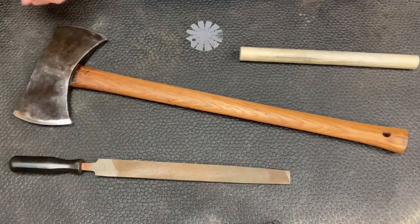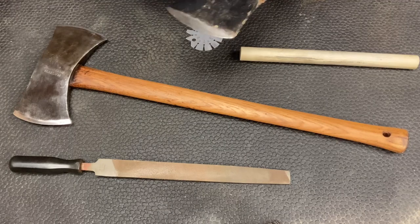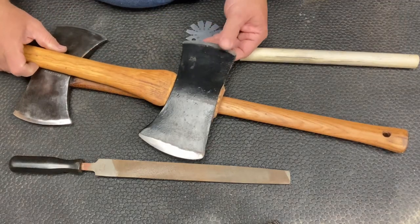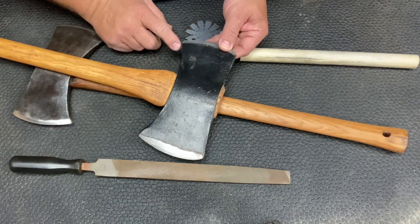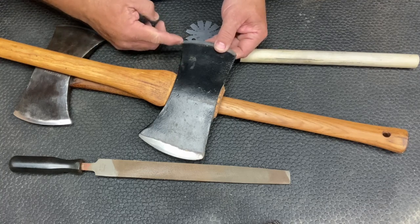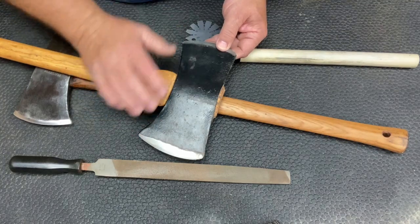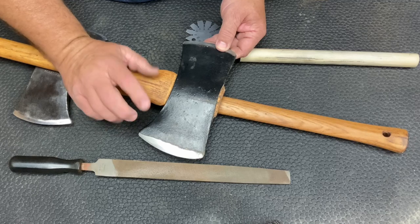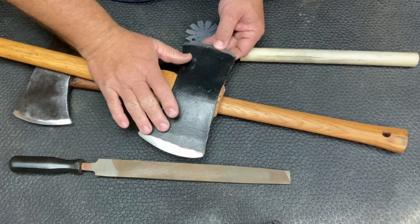Now I want to show you my other cruiser axe here. I do have one, but a friend of mine gave it to me, and you'll see that the bits are different. That's because there was a large chip out of this bit over here in the bottom. And so I ground that down to get rid of that chip, and it changed the dimensions. I suppose I should have done them both the same, but I just couldn't bring myself to do it. And I didn't want to.